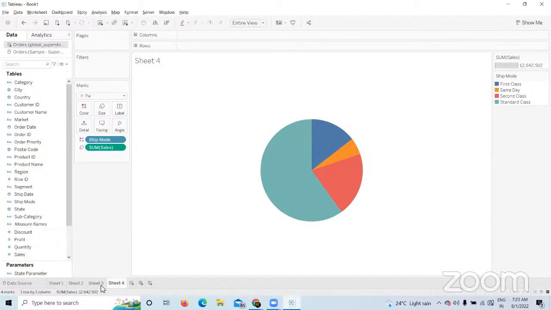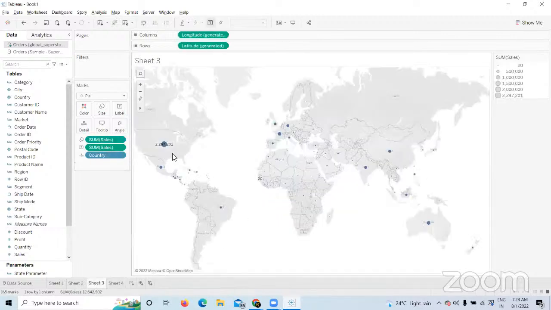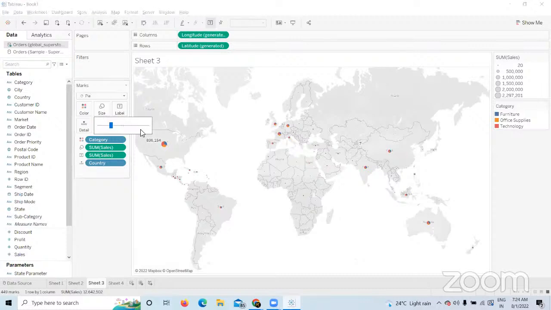We need to talk much more about pie chart. I'll come back to this page later. Now, the same thing is happening here also. I have chosen the pie chart, but do I have anything in the color window to show the proportions here? No. Now I'm bringing category. Is it allowing you to show that?